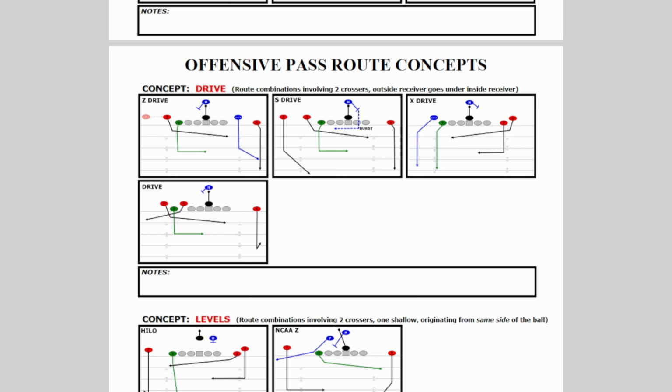Where one outside receiver goes inside, goes underneath some sort of outside receiver, okay? So this guy usually runs a dig. We know that, but it could be a 7 route or it could just even be a vertical route. Again, anything that's over 10 yards, we're going to call it a vertical. Really, the main thing is that this drive is working across the field in that fashion, like you would get as a drag, which we know in Madden right now is OP.